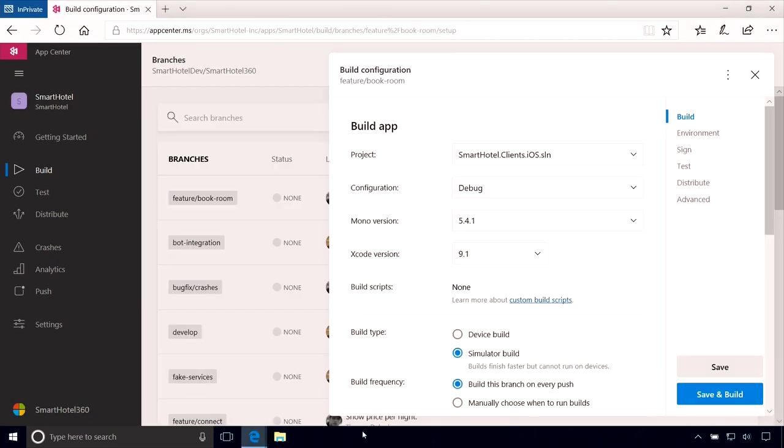Once I see here the branches, I can quickly configure, and App Center already knows. It knows here the solutions, it knows the project, it even knows the configuration. OK. You said it's an iOS app, yep, so I'm selecting the solution here in the debug configuration, and that's it. Once I click Save and Build, a build will kick off right away with the latest changes that we've just pushed to the branch. So that's it. That's it. All the changes, everything done.